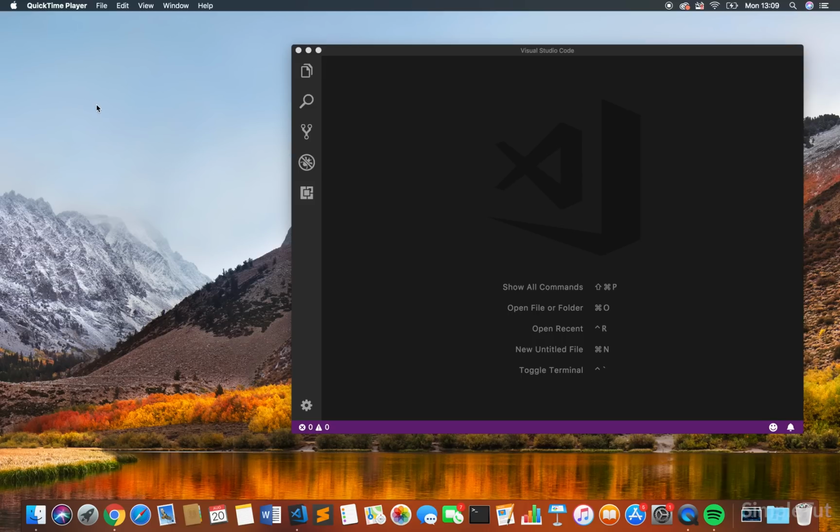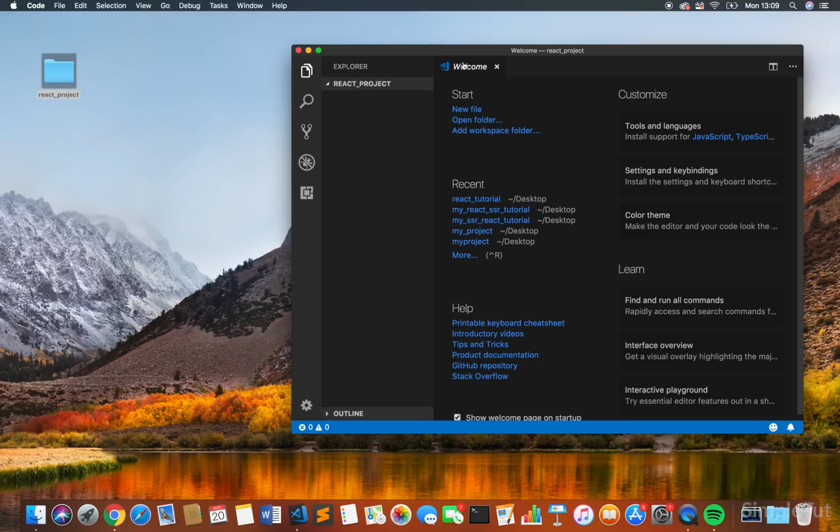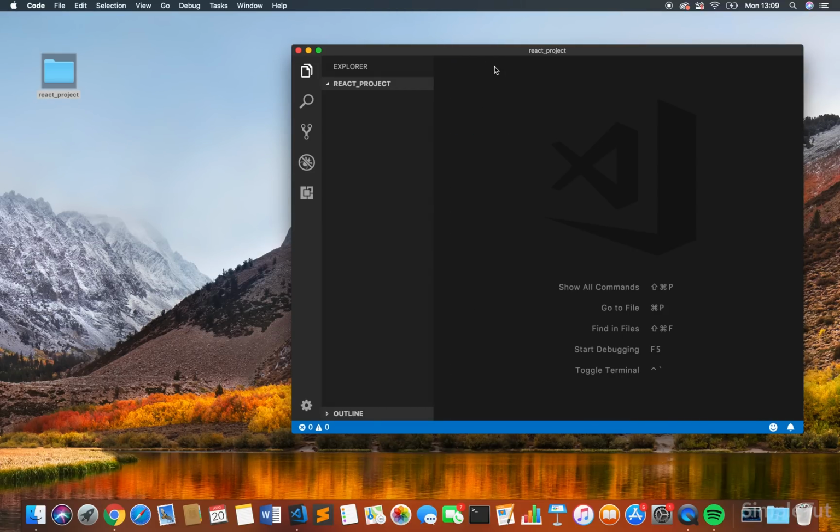The first thing that we need to do is create our project folder. To do that, I'm going to create it on desktop, and I'm just going to call it my React project. Okay, so I'm then going to drag that folder and open it up in my chosen text editor, and I am working in VS Code. As you can see, I've just created a new folder, and there's absolutely no files inside of that, of course. So we're literally going to be creating this from scratch. The first thing we need to do is create a package JSON file. That's going to allow us to work with dependencies and write scripts to build and run our code.